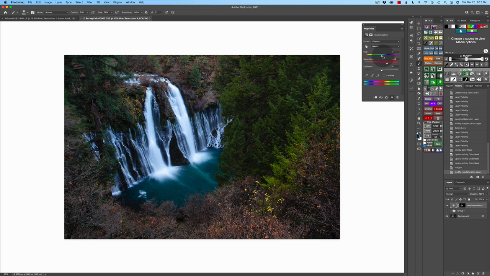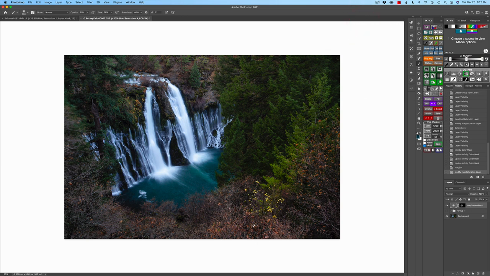I can take the hue if I want to, and I can change it. I'm gonna bring it out with just a tad bit more green, and then I can also play with the lightness of that water. Okay, so I really have ultimate control over that water. All right, so that's my first adjustment.